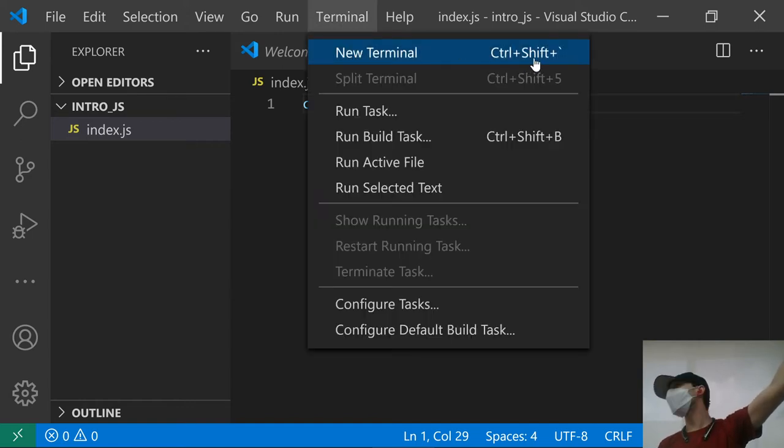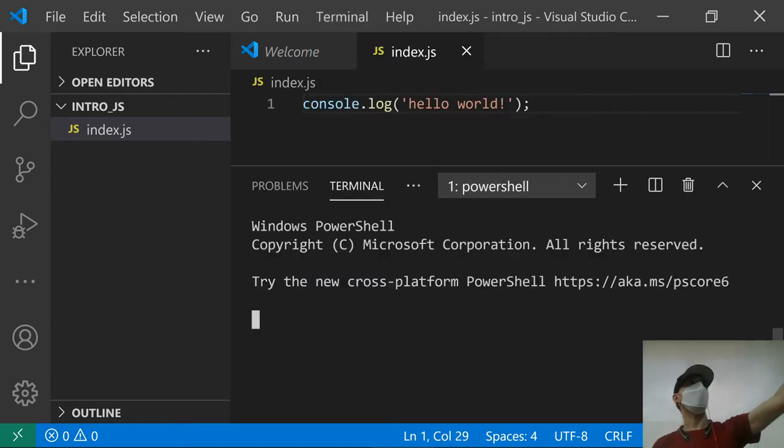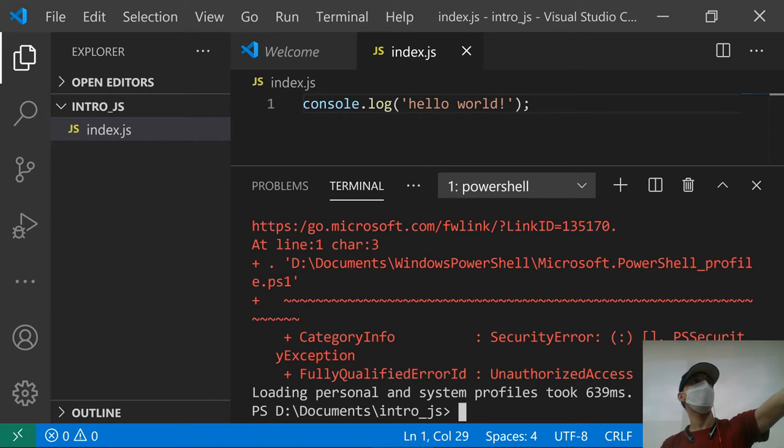Cool. Now, last piece is up at the top here, do Terminal, or you can do Control Shift Tilde on Windows. On Mac, it'll tell you what the shortcut is. I don't know it off the top of my head. It is Control Shift Tilde. It's the same, actually. And go ahead and click this, and you'll see a terminal pop up. I'm going to have this big crazy error. You can ignore that. You should not see that. Okay? Everyone good?